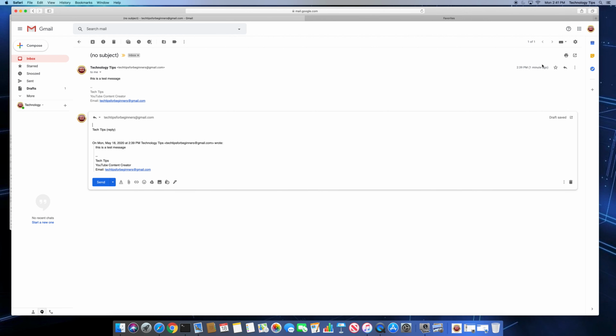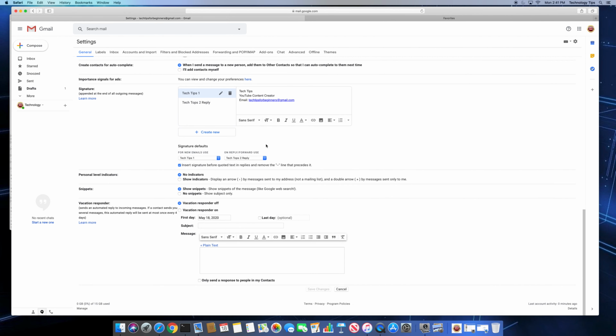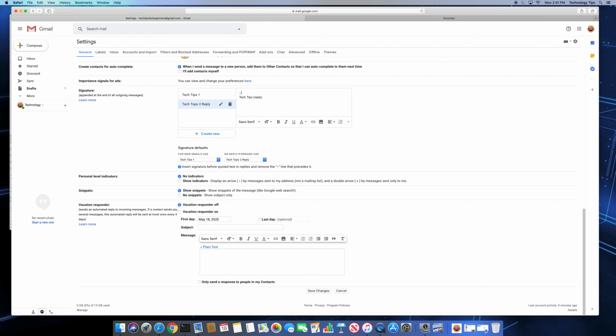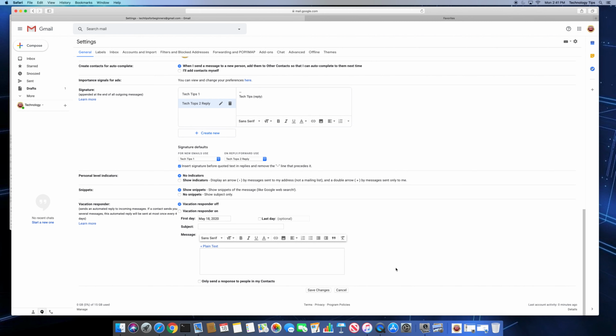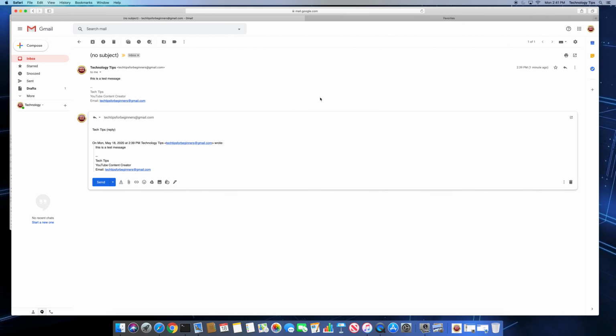So let's go ahead back in there. I like the idea that you have that, but it doesn't actually give you an option for that line. So I'm going to go ahead and edit my signature here. And in this case, I'm going to just put the double dots here. So in the first signature, there's nothing. In the second signature, which is my reply, I'm going to have that double line there. I'll show you what it'll do in a sec. Okay, so I'm going to go here. Let me just delete this one.